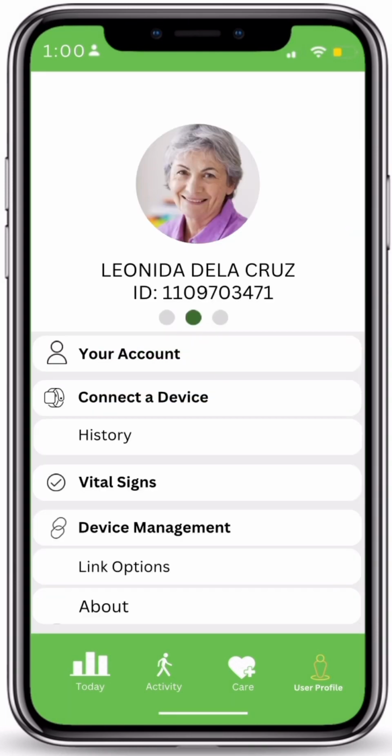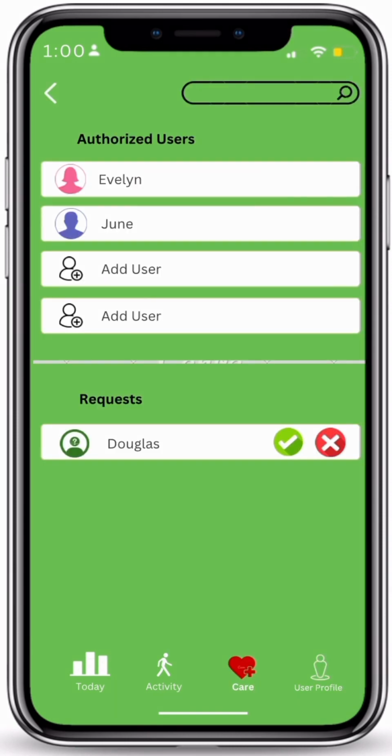Going back, let's go ahead and click the Care Plus button down below. This is the app's final feature. The Care Plus section is used when other app users want to access the smartwatch user's data. So when the one app user is busy, other authorized users can also access the data needed. To protect the data shared in a group, users can accept or reject one's request to access the smartwatch user's data. A maximum of 4 users can be added for a total of 5 authorized users.